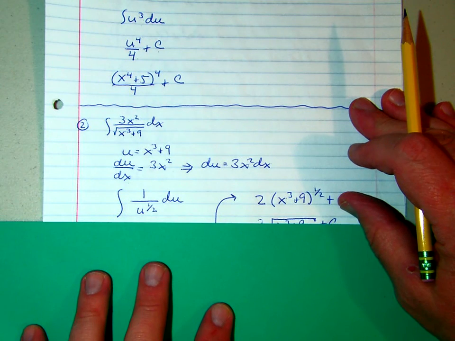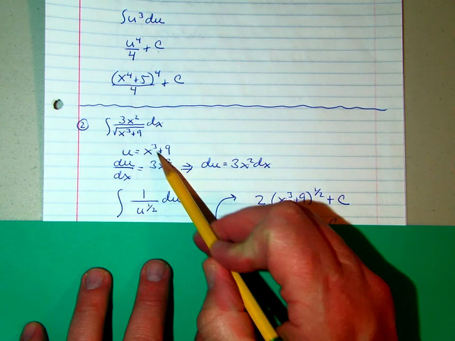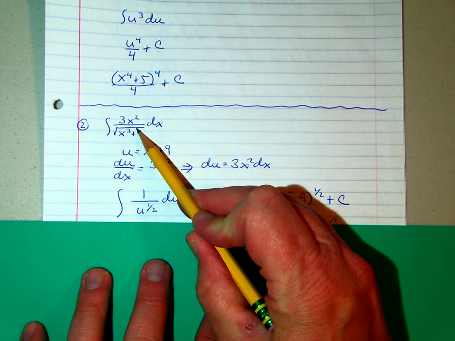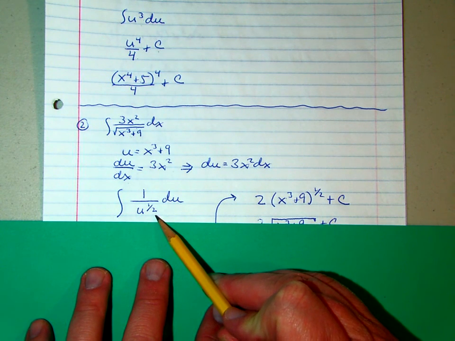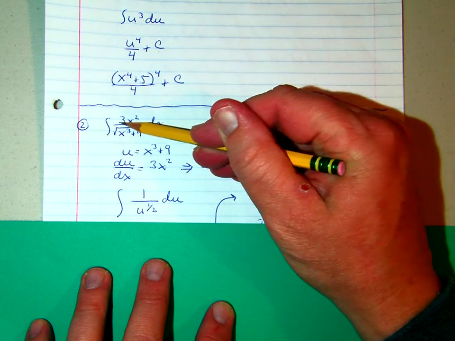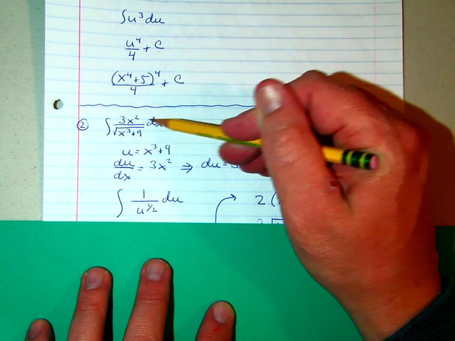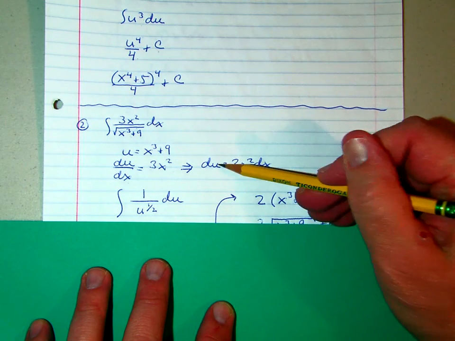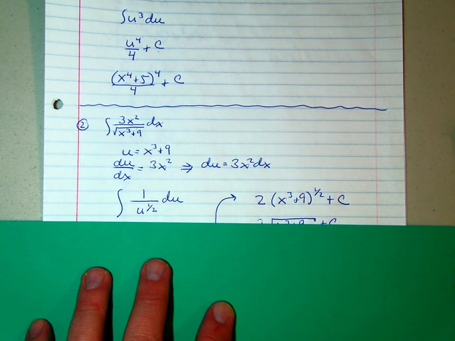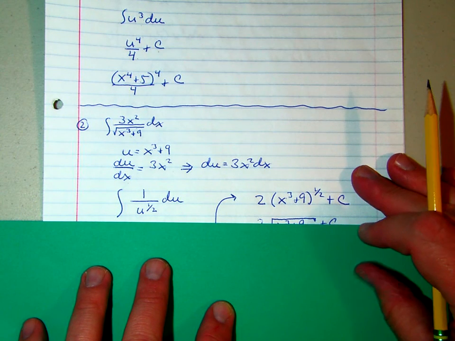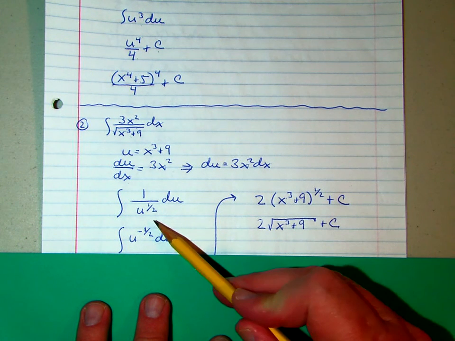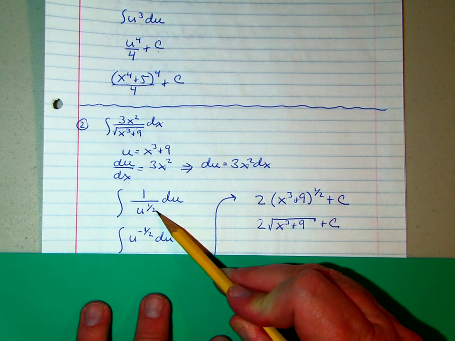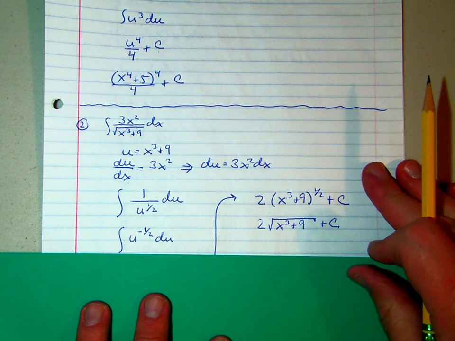All right, now we can do our substitution. So that x to the third plus 9, that's the bottom of the fraction that's being square rooted. I'm going to want to rewrite that to the 1/2 power to make it easier to integrate. And then that entire 3x squared up top in combination with the dx, I replace with du. So I'm going to put the du out here and a 1 up top, which makes it cleaner to do the integration step. One more move in order to make it easy to integrate: I'm going to rewrite u to the 1/2 on the bottom of the fraction as u to the negative 1/2 up top.